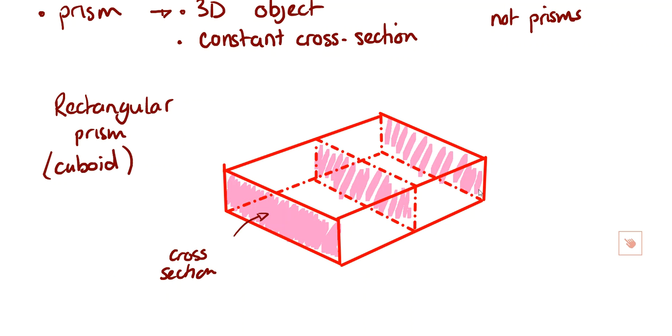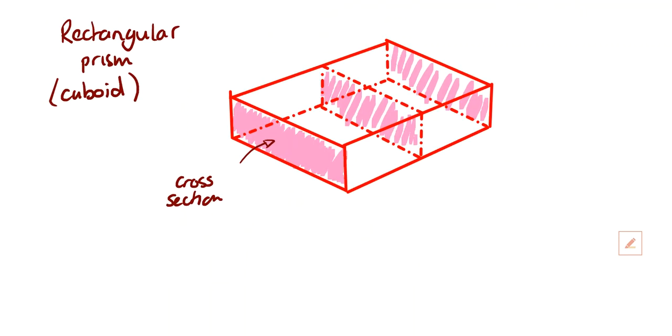So there's my cuboid. Do you understand it's got the same cross section? Can you see that I could do that from actually any direction? Okay, so a cuboid is a special one. Now, a triangle.